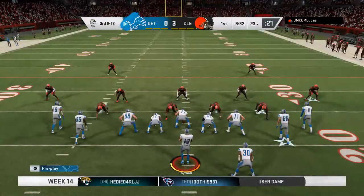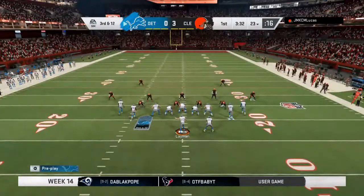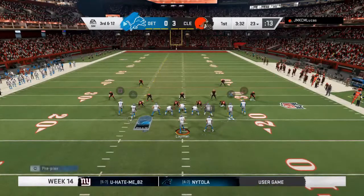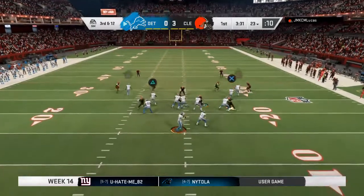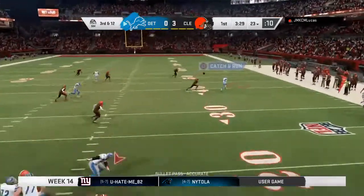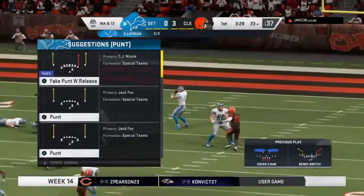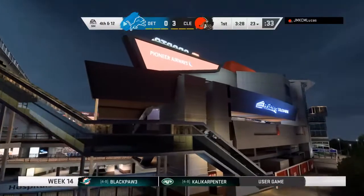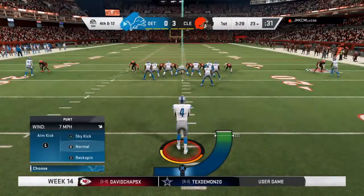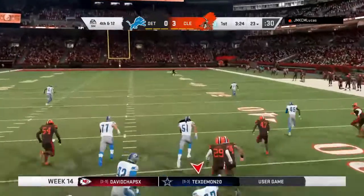An incomplete pass on that last play, and that means they'll need to come up with something here on third down. Go, go. 53, Mike. Hey, pick it up, defense. Operating from the gun, Lehman. And that will be incomplete. They went with the dime look that time on defense, just flooded the field with defensive backs, blanketed everyone, took away all the passing angles, thus the incompletion. Here comes the Lions punter now, as he'll kick it away for the second time. And he'll get this away into the icy winter air.